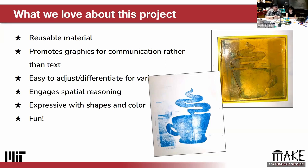Okay, so now we can talk about why we love the project. Other than it being fun, which is last but not least, we love the fact that it's a reusable material, because if you look online, you'll see that this is probably like $35 to get the bigger size of this. So I only want to pay that once, not a couple of times.